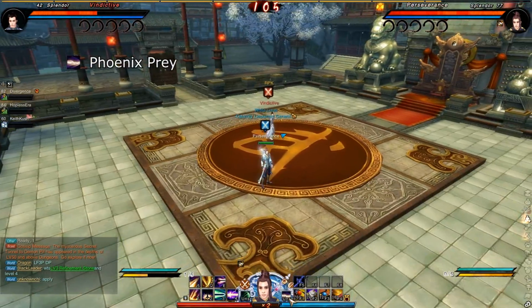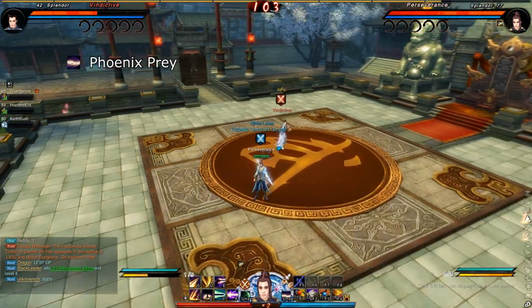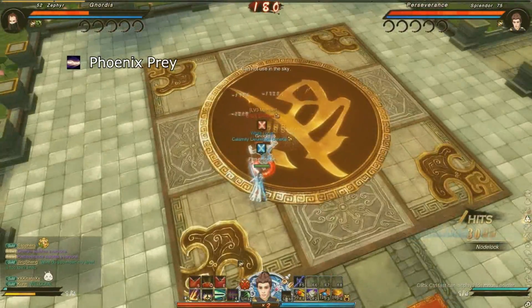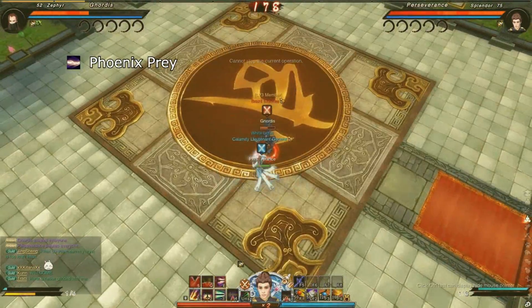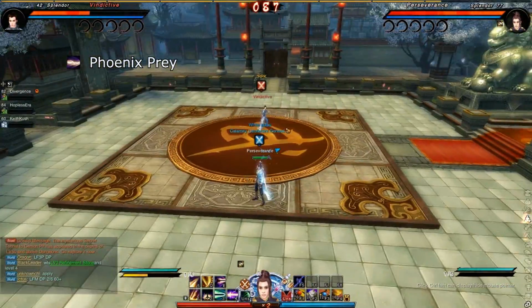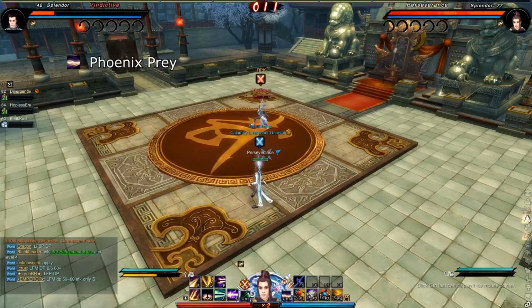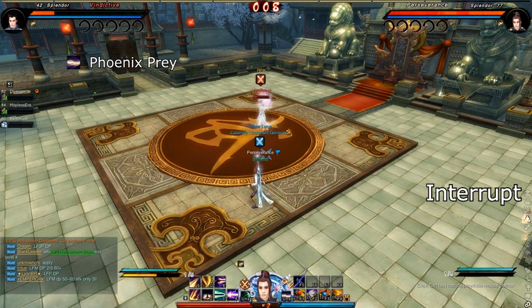Phoenix Spray has recently undergone some changes. Previously, animation cancelling this skill allowed you to land acupuncture before most people could react, making the skill extremely powerful. With the latest expansion, this skill can no longer be cancelled. However, this skill is still useful today as either a gap closer or a defensive interrupt.